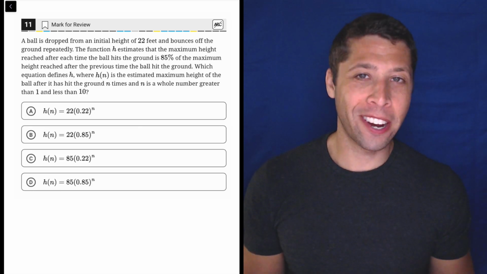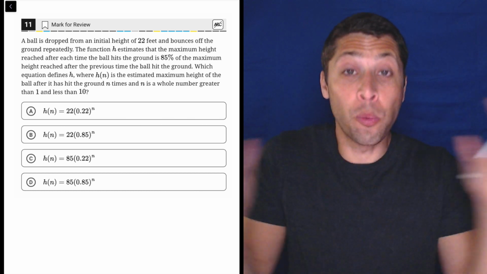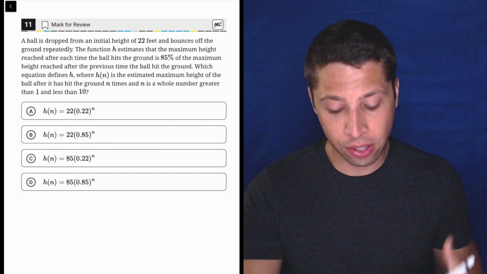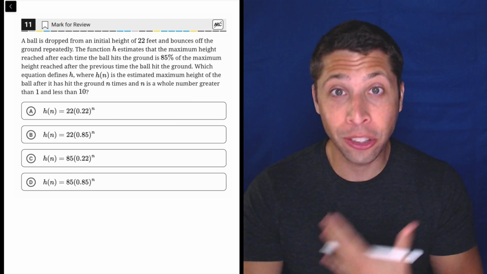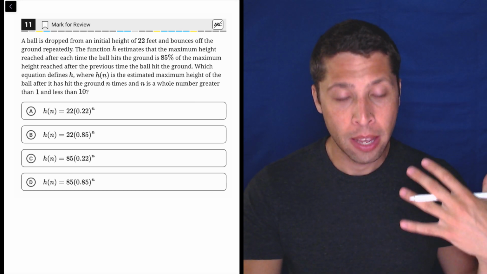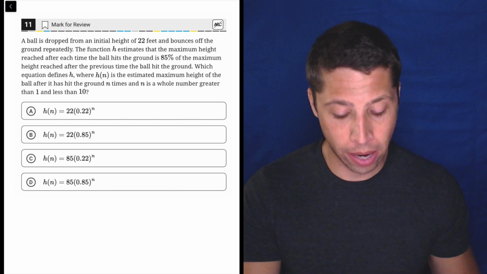All right, do not be scared of this question. I know it looks crazy, but there's just one thing really we need to memorize here. So that it's clear from the answer choices, which we should definitely look at while we're reading the question, before we read the question, that we're thinking about a formula for exponential equations, right?